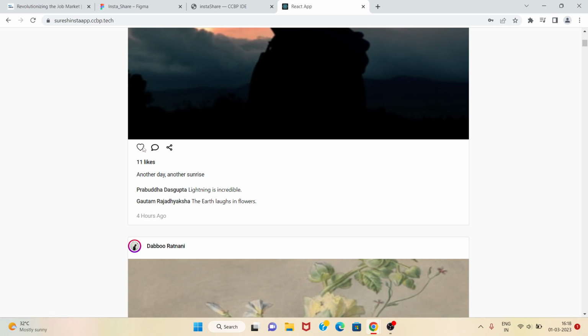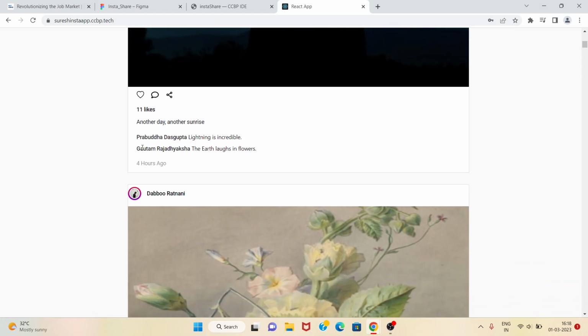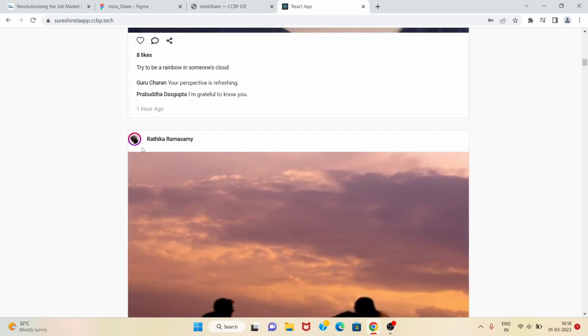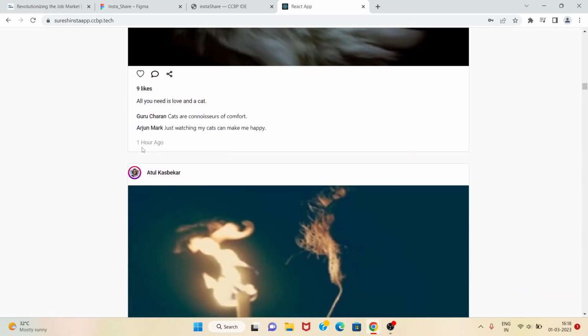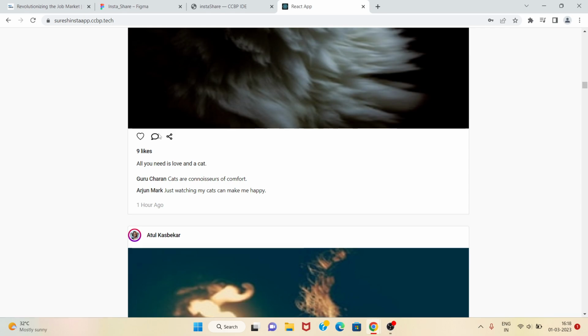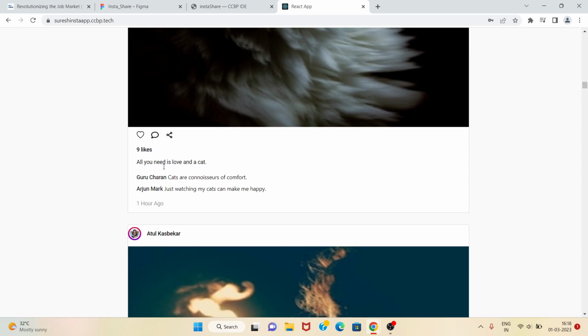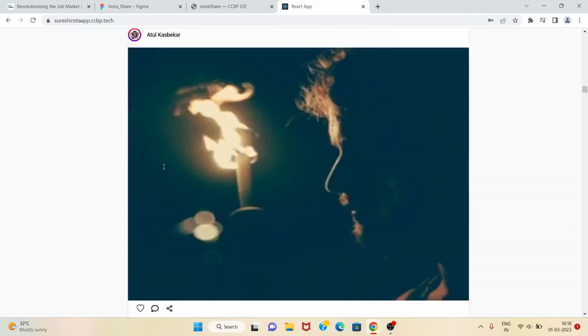So this is one of the functionalities. And like that, all the things are there, like posts the user has posted, and here we also have the comment icon and the share icon, all appearing here.